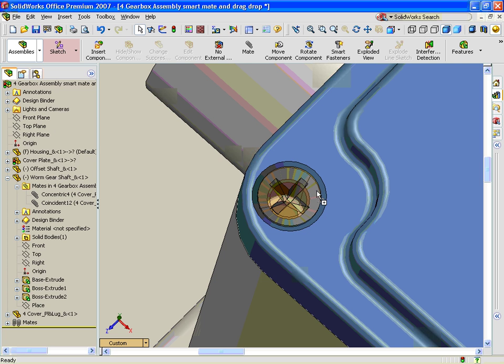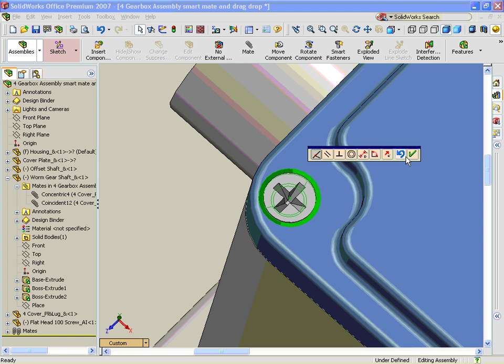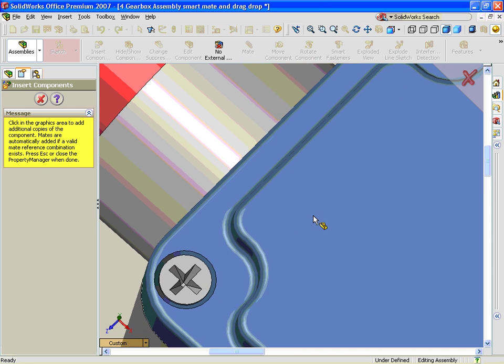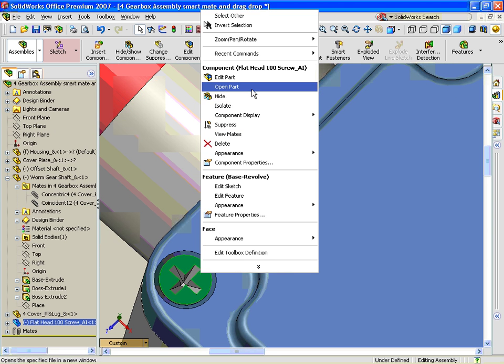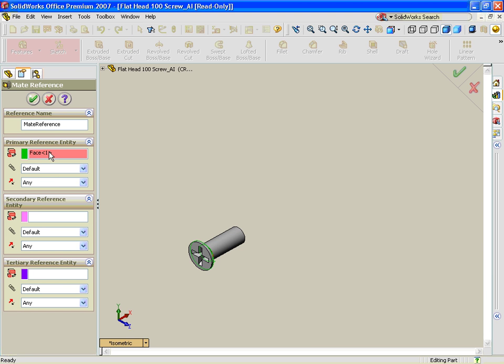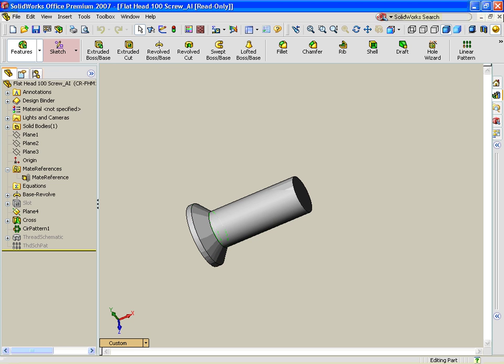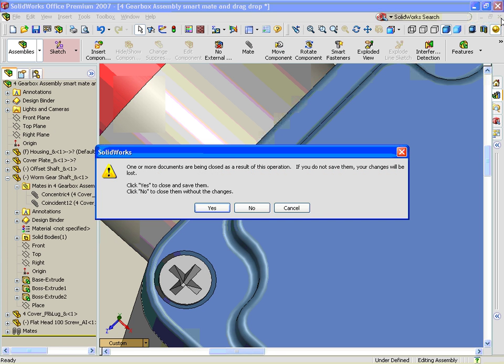Now as I hit the tab button, you'll notice that this item wants to snap into place. And the reason for that, it has mate references. So if I open this part, I can show you that this in fact has a mate references folder. And this is how they specified the mate reference so it snaps into place. Now I'm going to go ahead and show how to do that as well.